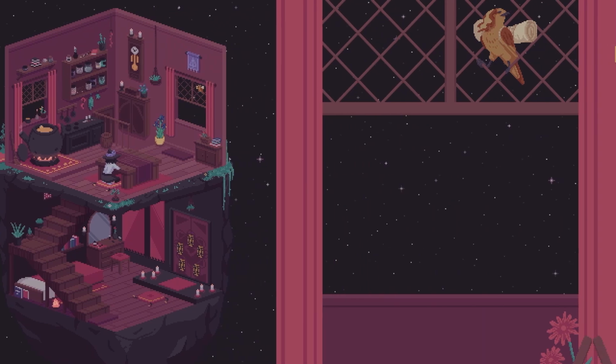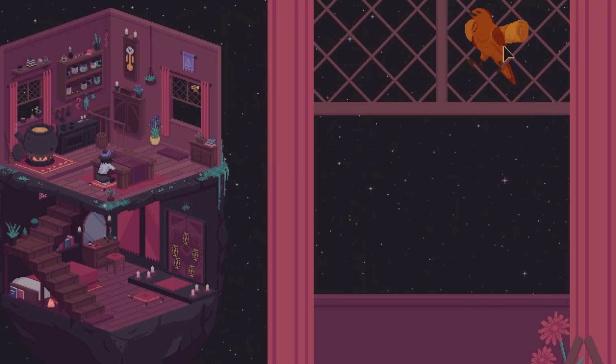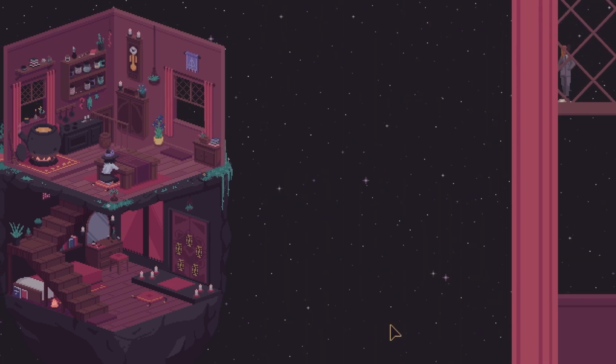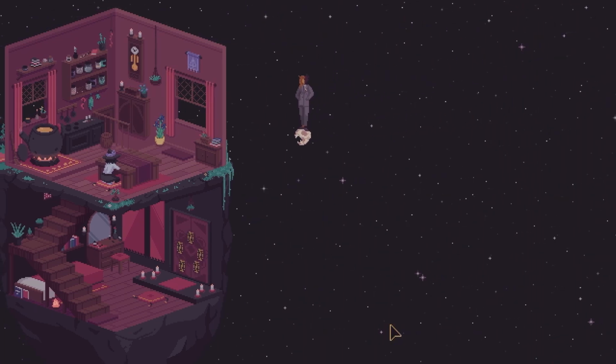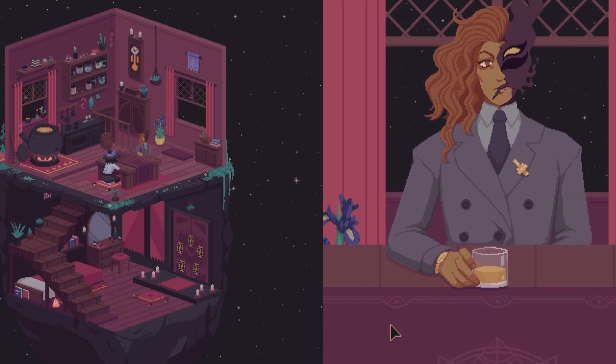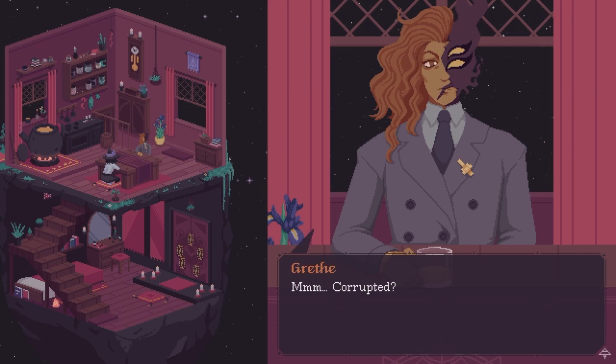Is that... That's... Oh. It's my girl! Dear Fortuna, Dhalia has given me a magic dagger to perform an exorcism. Have you found anything else? Is it alright if I come over so that we can try the ritual together? Hugs, Grethe. Oh my god. Jesus Christ, you want to perform that right now? In my living room?